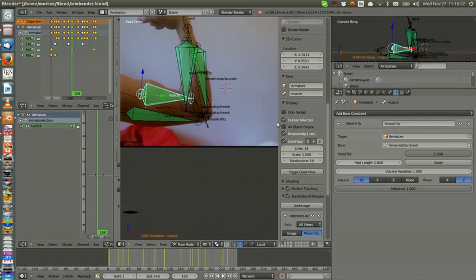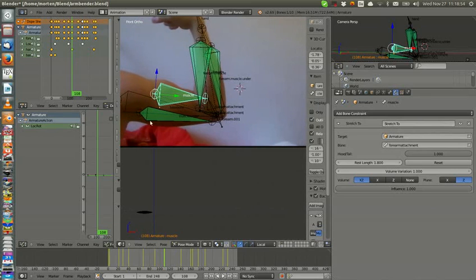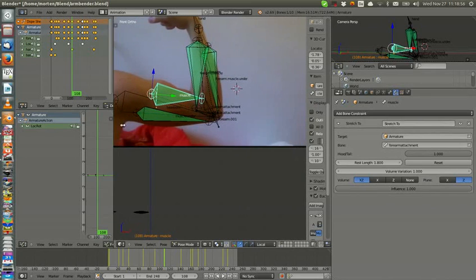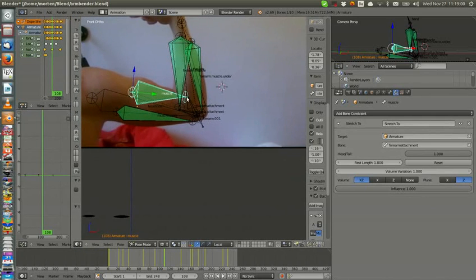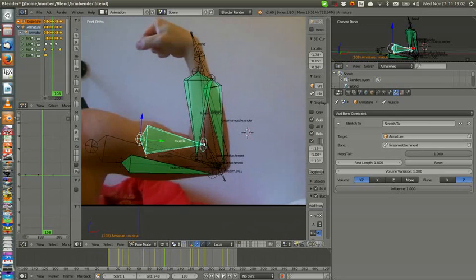I actually got the original idea from this by using MakeHuman, which is a very nice program. If you're not into doing your character modeling yourself, you can actually get some pretty nice starting meshes for humans in MakeHuman. And I saw that they actually use something similar to this in the shoulder region to get realistic deformation in the shoulder region.